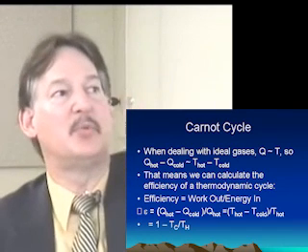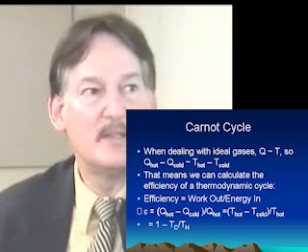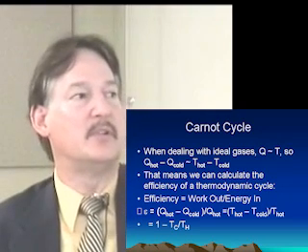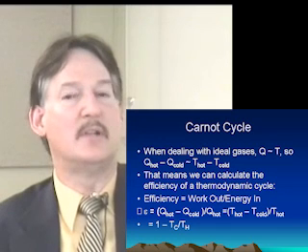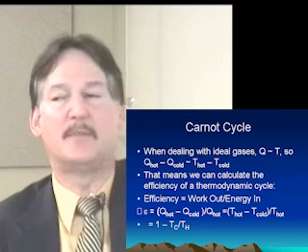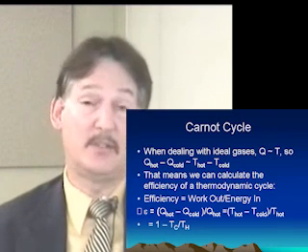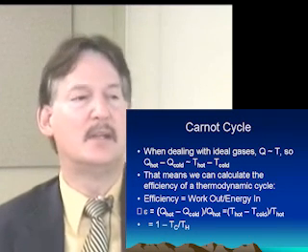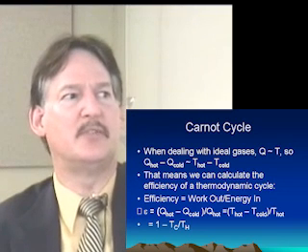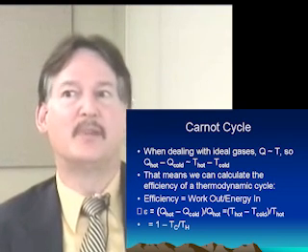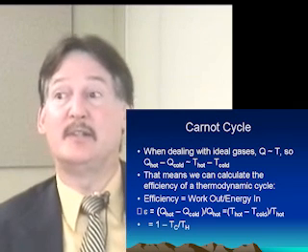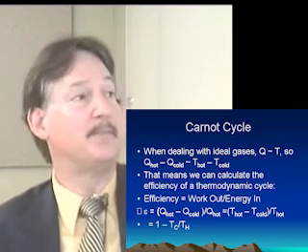And if Q is proportional to T, then we can simply write that as the difference between temperature of hot and cold. Or in other words, the efficiency is 1 minus the ratio of the cold temperature to the hot temperature. Remember, those values have to be in Kelvin. If you put 0 Celsius in here, you'd get an engine that's 100% efficient, which is impossible. And since 0 Kelvin is impossible to reach, we can never get an engine that will be 100% efficient.